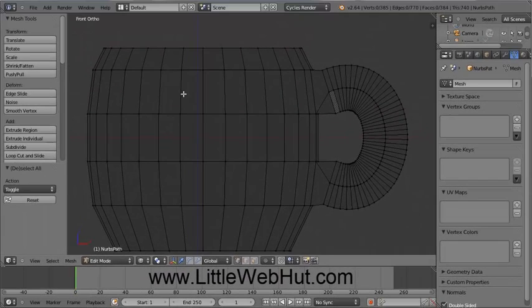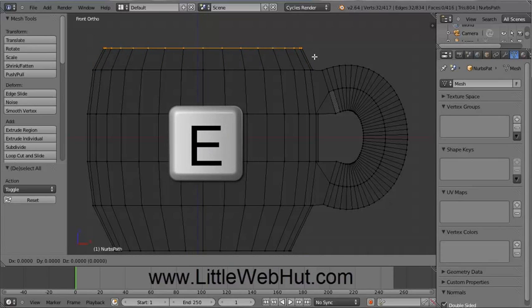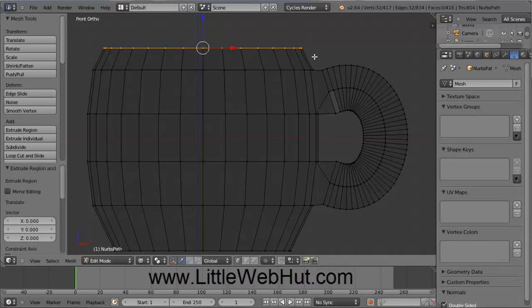And now we're going to select these top vertices, so press the B key and then hold down the left mouse button while you drag the selection box around these top vertices. Then we want to extrude these vertices, so press the E key, but we only want to extrude them to the same point. And so after pressing the E key, press the Enter key.